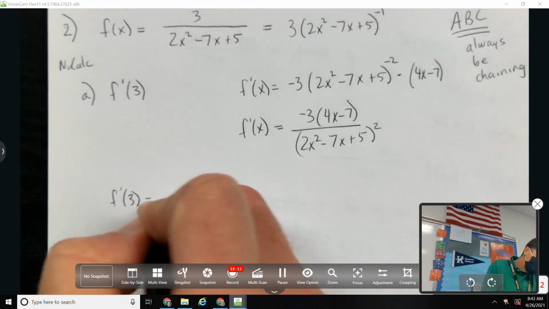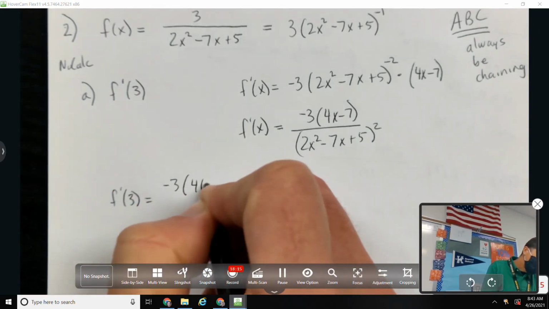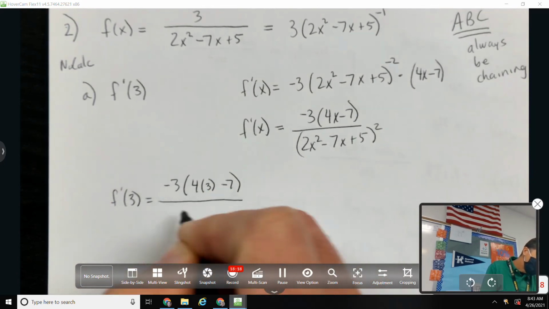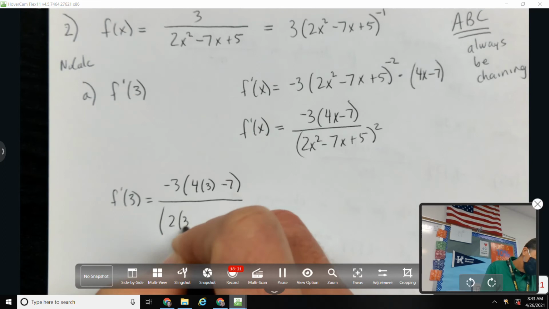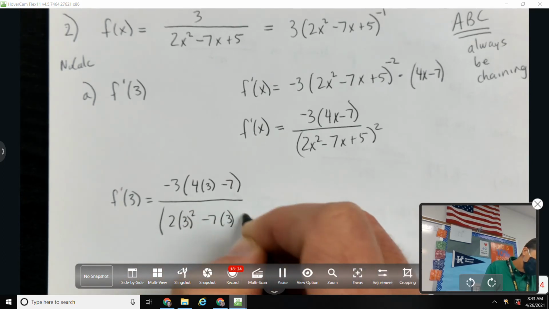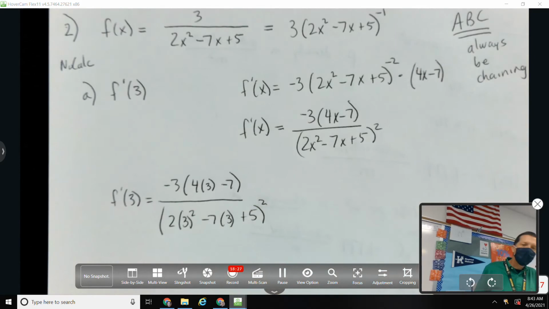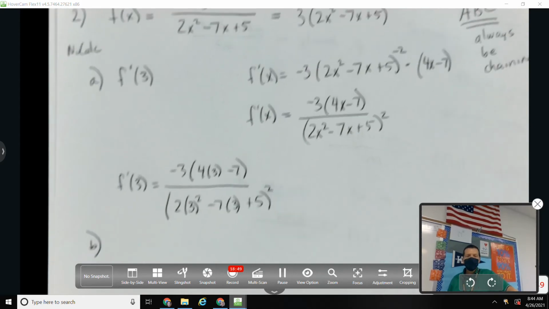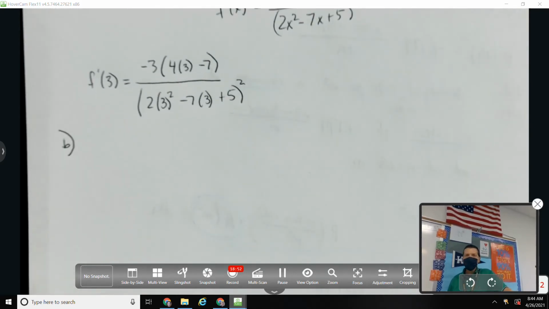So f prime of 3. I sense a safe stop coming on. Right? Like, I don't want to mess with that. I don't know what that is. I don't want to know what that is. It's f prime of 3. That's the slope of f at 3. The slope of the tangent line at x equals 3. And that's all part A asked for. So thank you very much. I don't want to calculate that, especially on the no calculator section. I really don't want to. I mean, all that looks easy, but why take the time and risk it? Leave it alone.